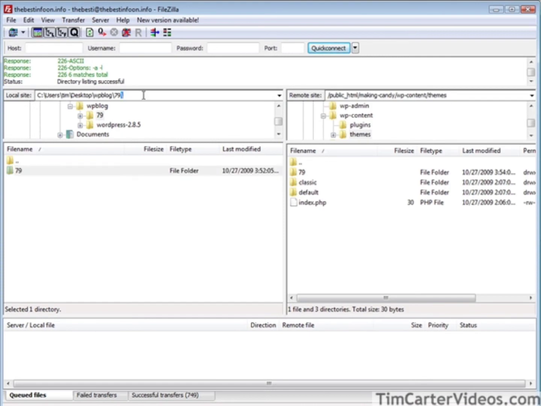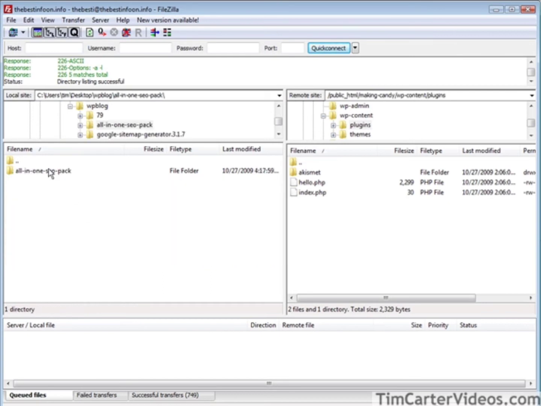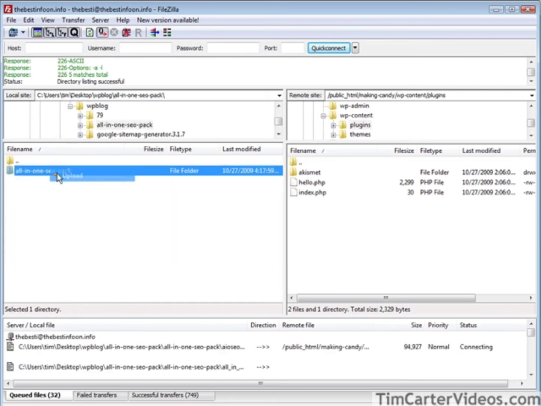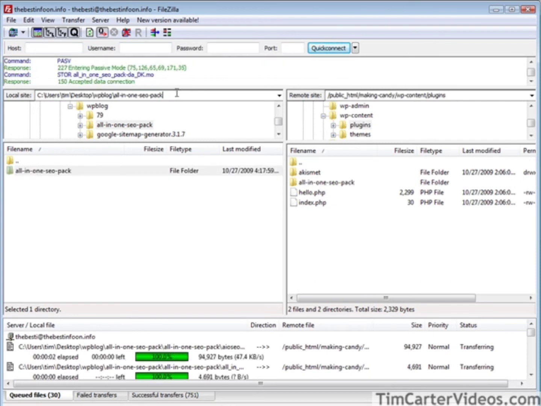Okay, now let's go back to FileZilla. Let's find our files here. On this side, we need to go to the plugins directory inside WP Content. Okay, so we're in WP Content. We need to now go inside plugins. Then what we need to do is upload the all-in-one SEO pack. So we go inside the first directory and upload the directory inside it with all of these.